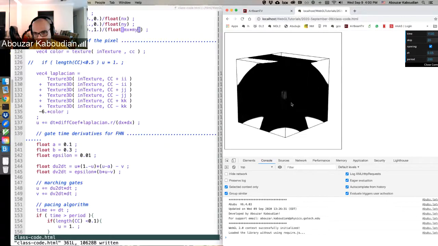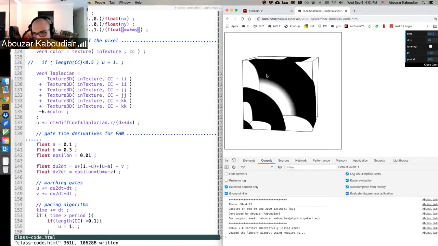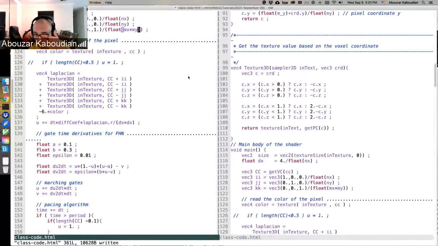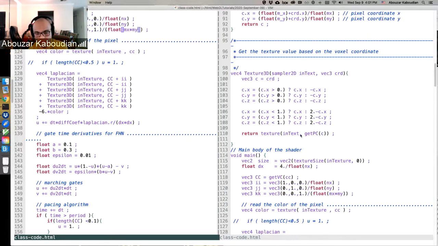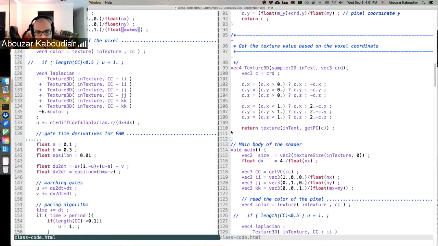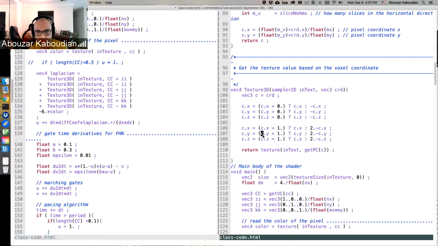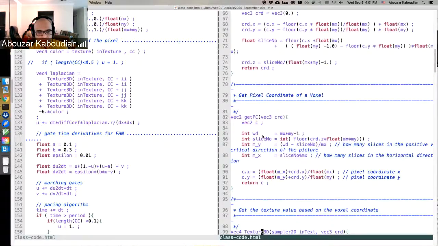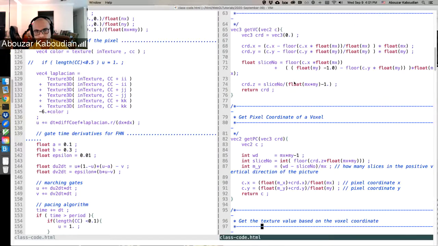I think it's not necessary. It doesn't make that much difference. So that shows how we can do 3D simulations. With the interactions, what we need to add, I will show in the next session: how we can add more interactions to the 3D code.